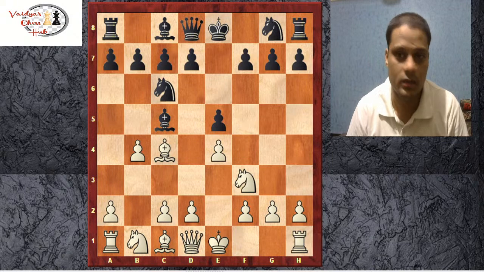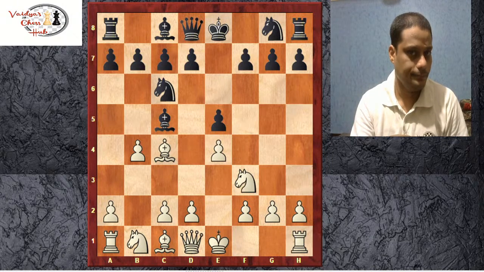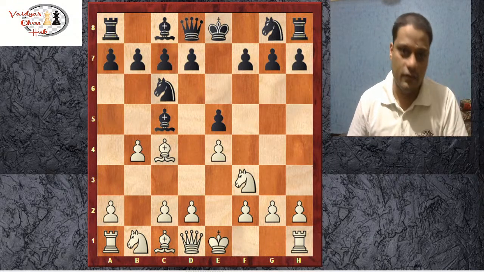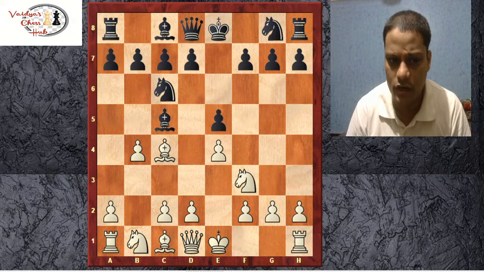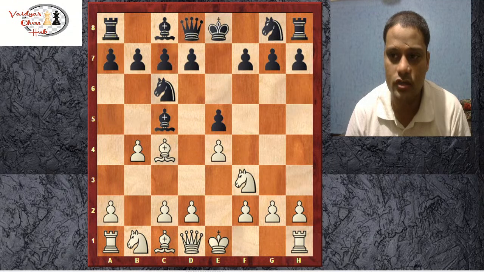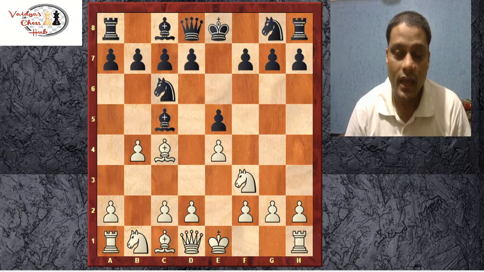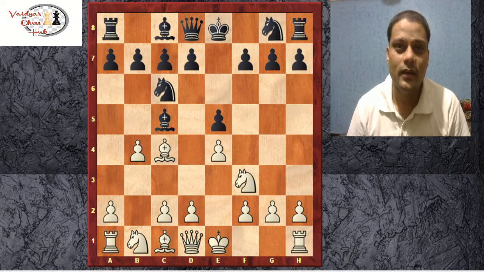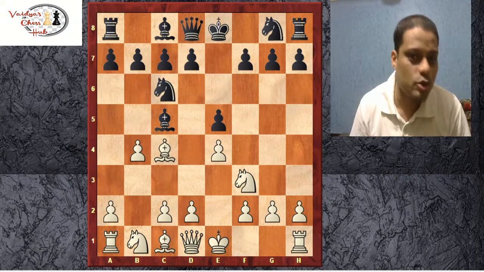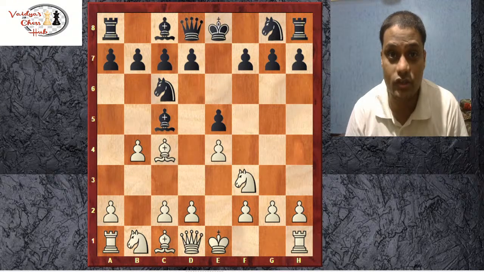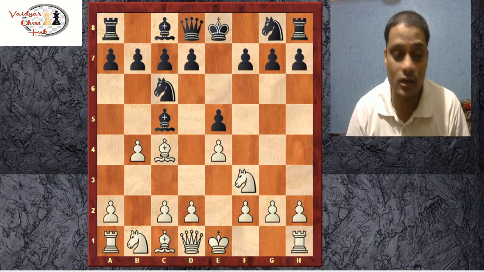E-V-A-N-S, Evans Gambit. You give that b4 pawn because you gain the momentum on the bishop by playing c3 and then play d4. I have to be honest with you that when I was representing my college during the university times, Evans Gambit was one of my favorites. Over time, I stopped playing it, but when I saw this game, that curiosity was there again. It was almost nostalgia, and Vihang is also saying he played it once. Evans Gambit, okay.